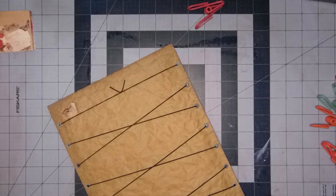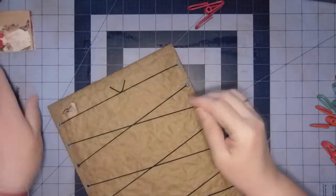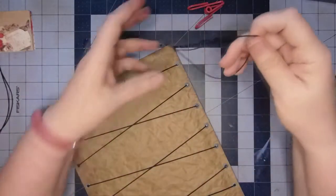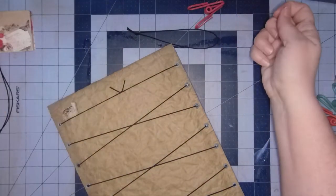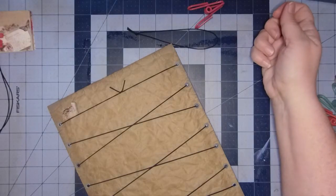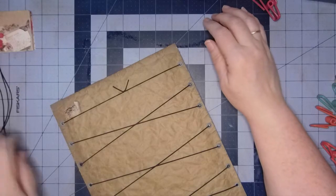Okay, so I'm saving these because I'll use them in a tag or something. In fact, a while ago when I cut off a piece, I used this, and it was long enough to use maybe as a closure for a traveler's notebook or something. So save that.